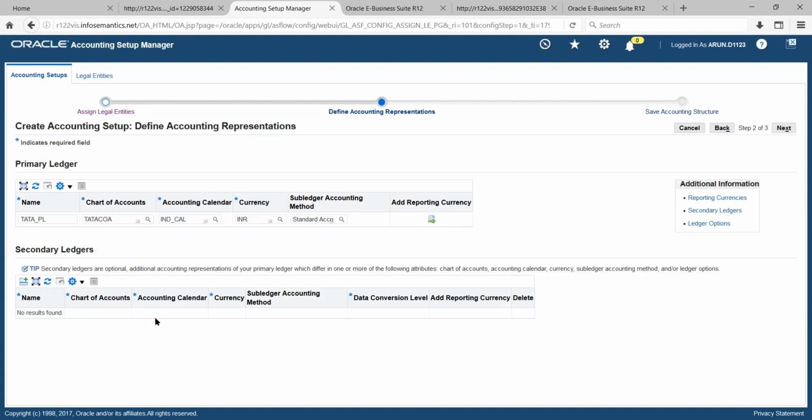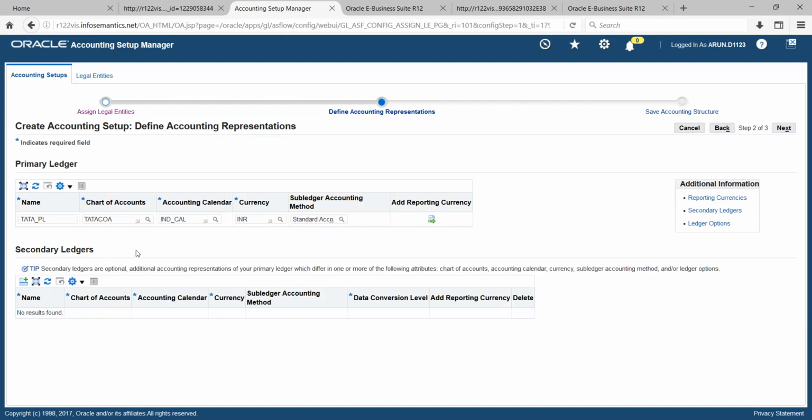So I will attach a different calendar, and I will attach the currency as USD. In this case, I will have two different things, one is currency and the other one is calendar. But still I will have the same accounting convention and chart of accounts. Okay, so this is the purpose of using the secondary ledger.